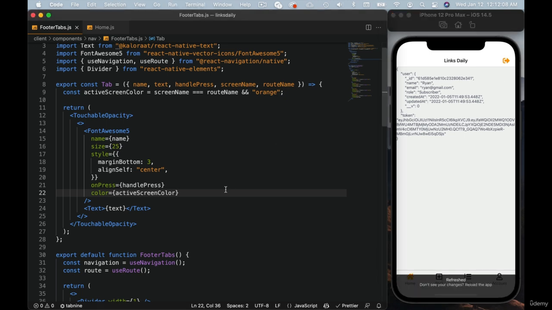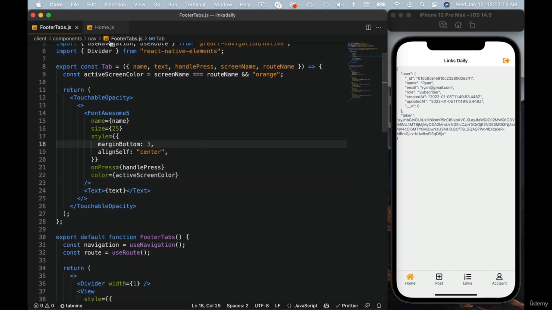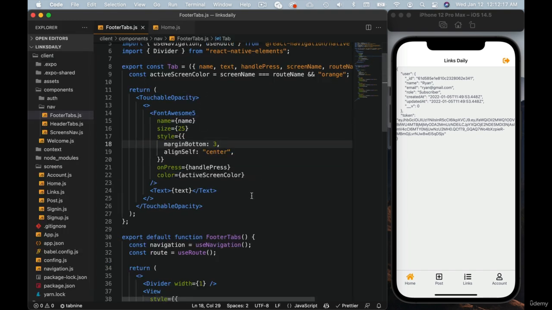So why don't we go and import it in other screens as well? So let's give that a try. I guess let's go to post.